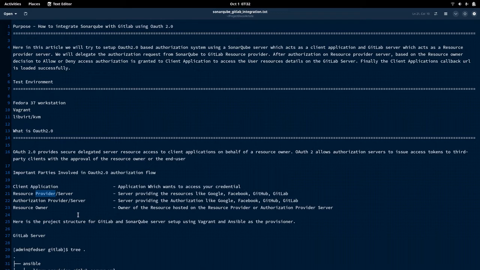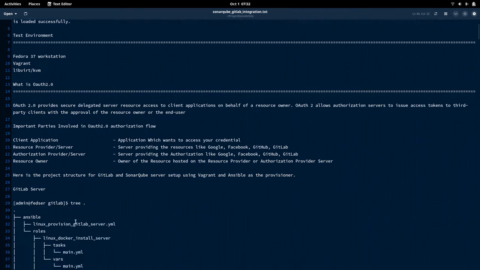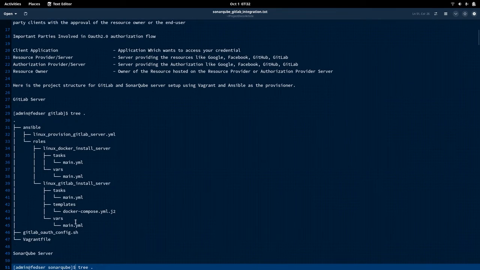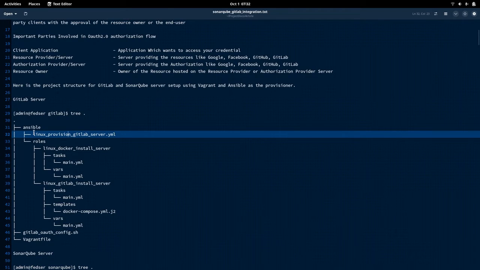that is GitLab server. Okay, so let us try to see how our project structure is for the GitLab and Sonarqube server. So GitLab server, basically, we are going to provision using the following playbook: Linux provision GitLab server, and it is going to be done in two parts.